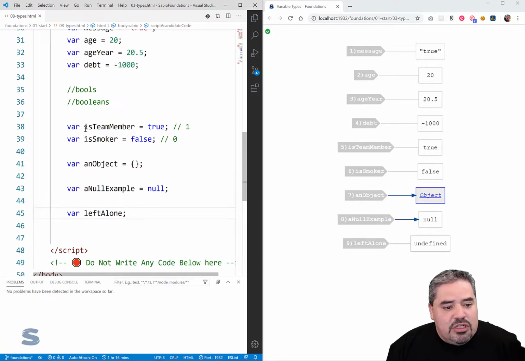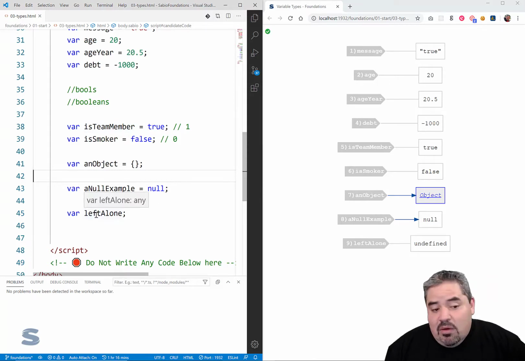The naming convention is isTeamMember, capital T, capital M. Same thing with isSmoker, capital S, right? So everything is lowercase to start out with, and then the second words, the word boundaries thereafter, are capitalized. So isTeamMember and isSmoker. There's no quotes. There's no single quotes. There's no backticks. Here we are assigning to this variable name the value of true.